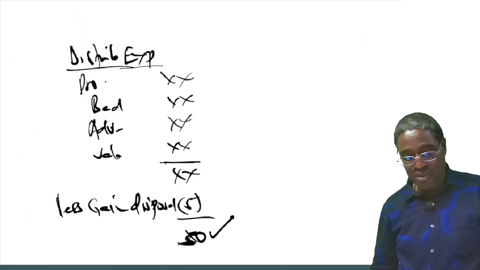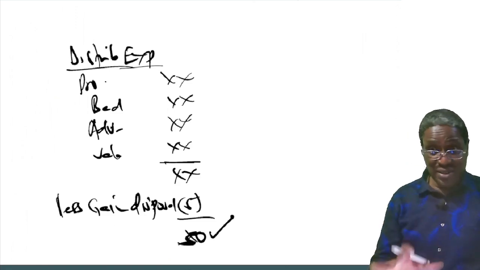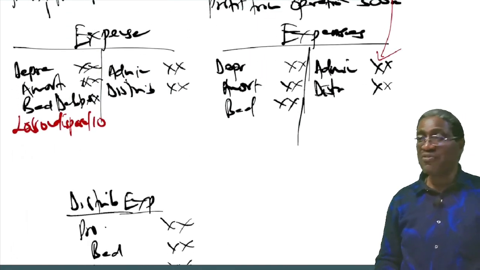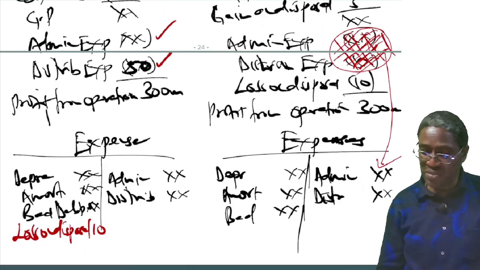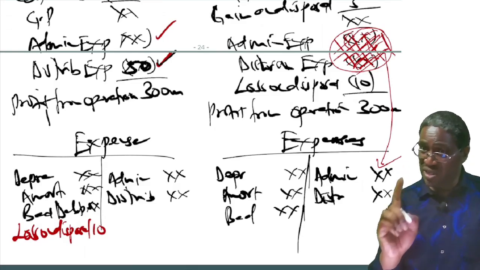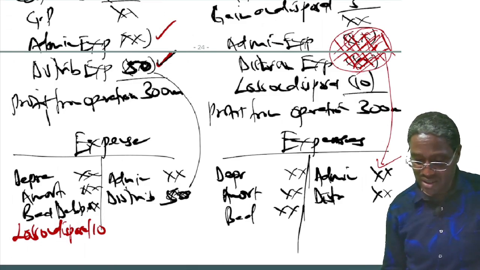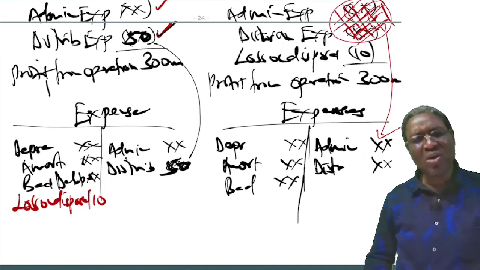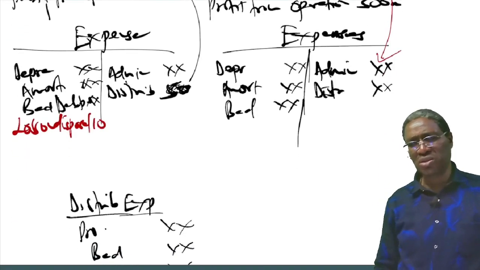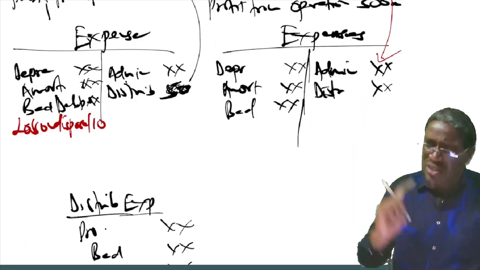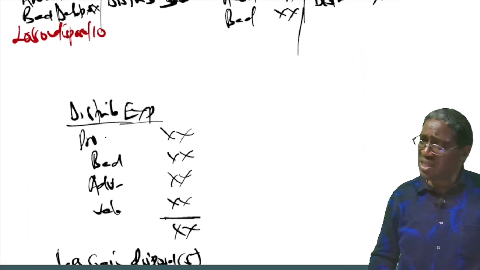He got this 50 being the net after deducting the gain on disposal. That 50 is what he took to the income statement. That 50 is what I brought in his expense account here, 50. Listen. But the question is this: was that 50 the true expenses relating to selling and distribution? The answer is no. Why? Because he netted a 5 million against it, against the selling and distribution.